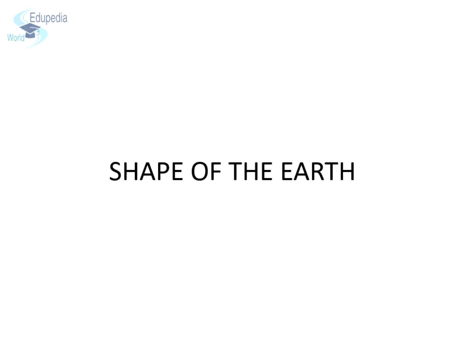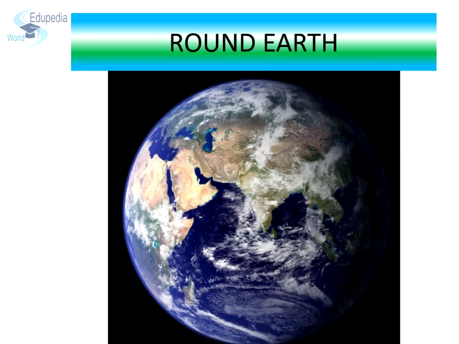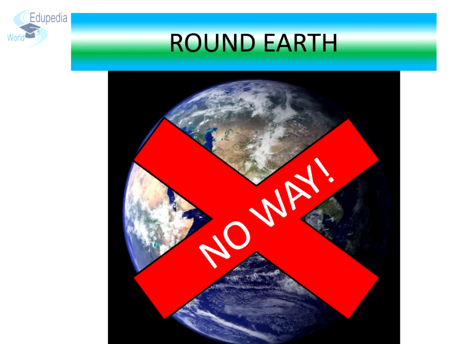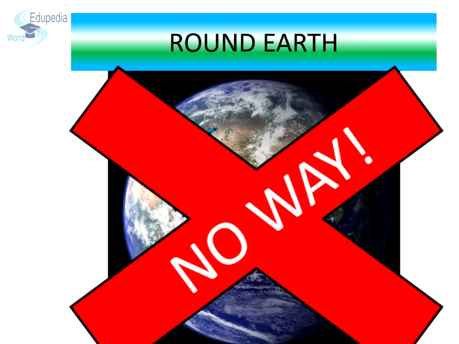Shape of the Earth. Will you believe if someone tells you that the Earth is flat? You would have believed it if you were living in history around a few thousand years back. During some point in ancient history, people believed that the Earth is flat and the land is surrounded by a big ocean from all sides. The fact that the Earth is spherical in shape was developed by ancient Greek intellects. Initially this idea was not accepted by people, but with time many people made attempts to prove that the Earth was not flat but spherical in shape. A two-dimensional view of a spherical body is round, so we can use the term round for the shape of the Earth.